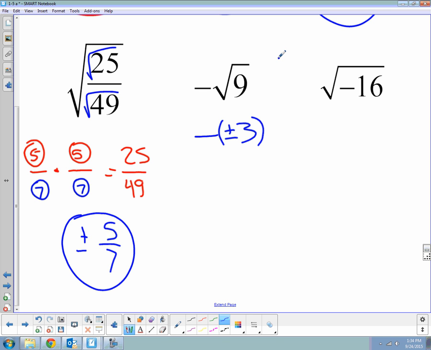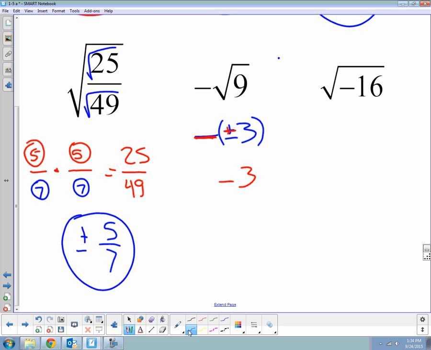And that looks weird. Okay, negative sign, parentheses, plus or minus. It's a lot of stuff going on. So let's try and read this. Negative means opposite. Right? It represents kind of the opposite. Opposite of 3 is negative 3. Opposite of 5 is negative 5. So the opposite, I'm going to read this from left to right, the opposite of positive 3, negative 3.